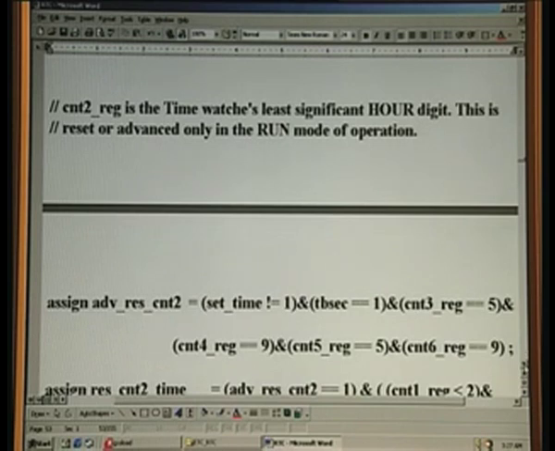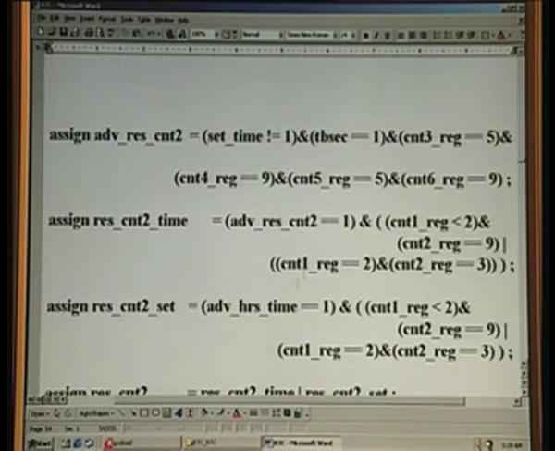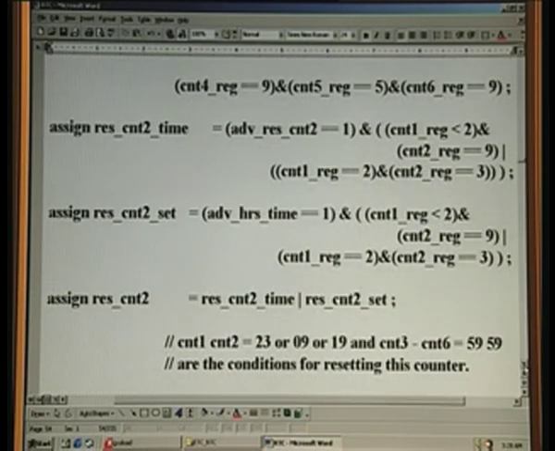Similarly, exactly the same thing will go on for all the counters. Now, I will expedite it a bit, because everything is going to be the same except for a minor variant which is particular to that counter. For example, advance reset counter 2, here exactly it will be the same except the relevant thing is being taken here, and I will just read out the comment if there is any, right.